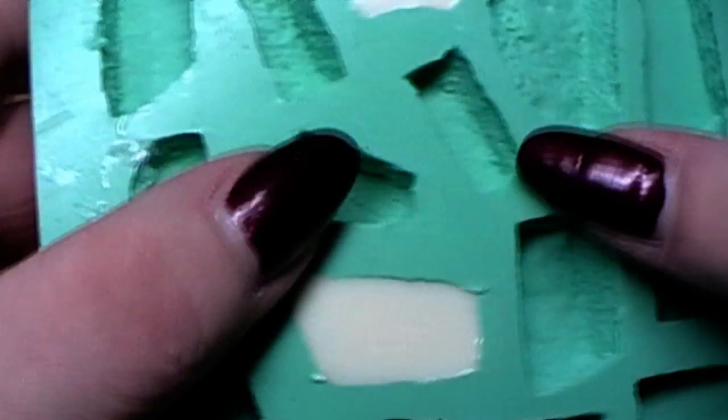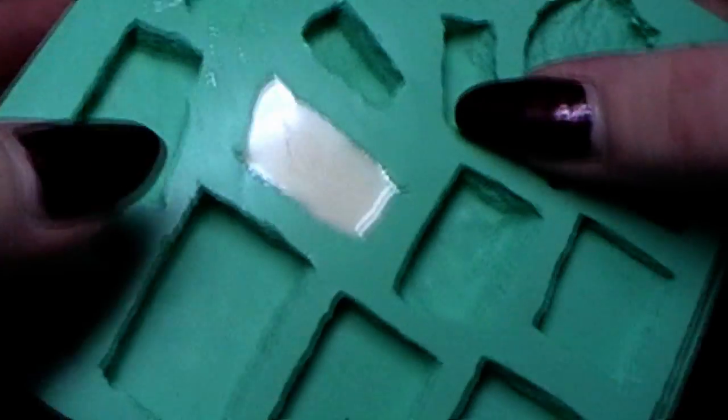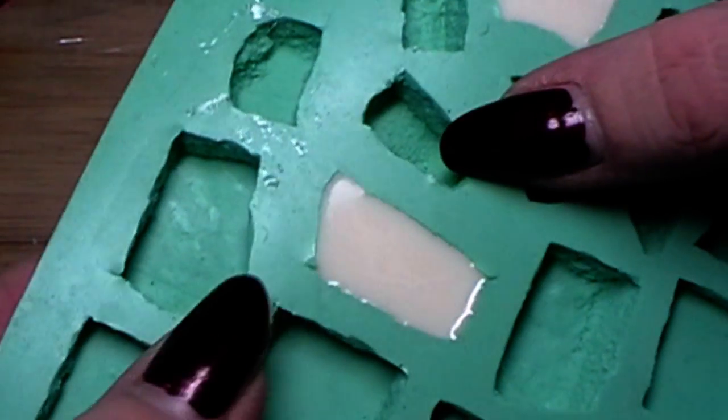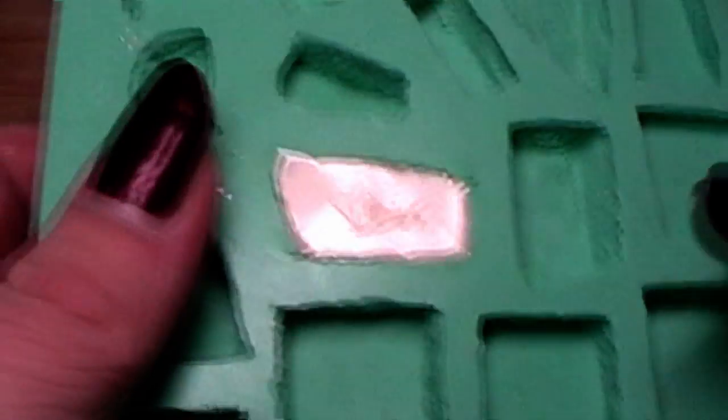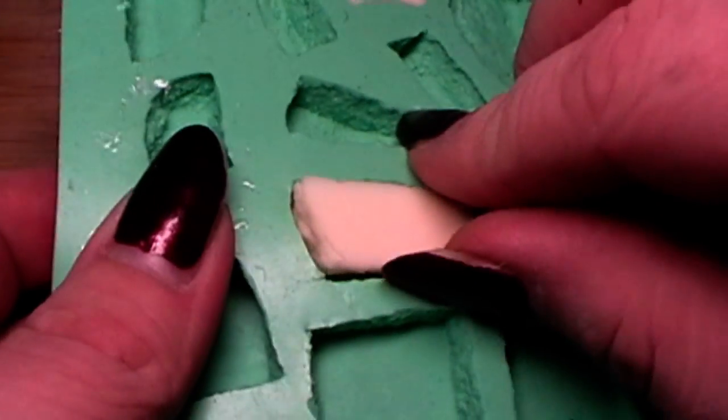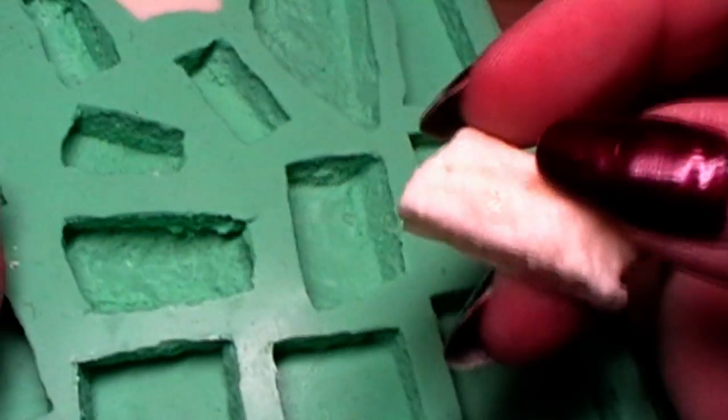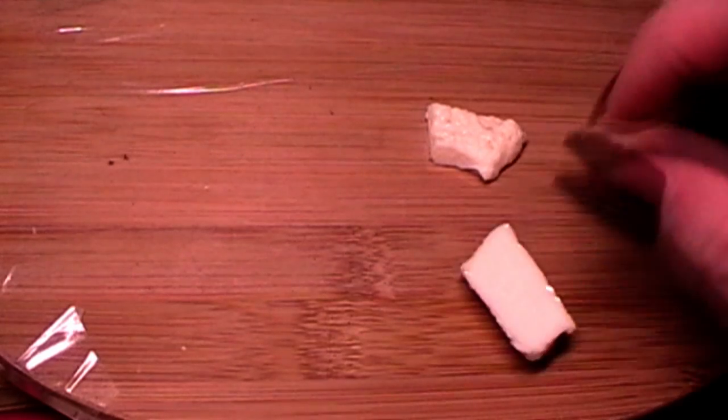And in order to not wait so long, I show you just now how to release this stuff. This here is a different mold. To release when it is hardened, just simply bend the mold a little bit and there you can see the resin comes out quite nicely. These are some different parts and now I show you the end result.